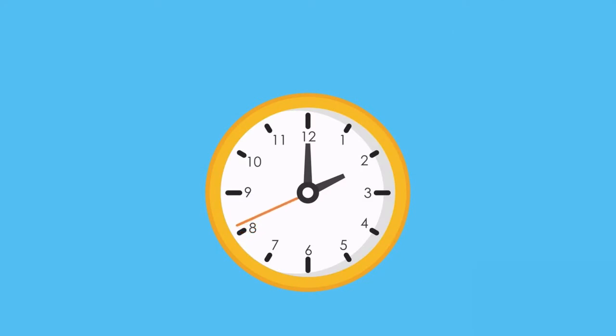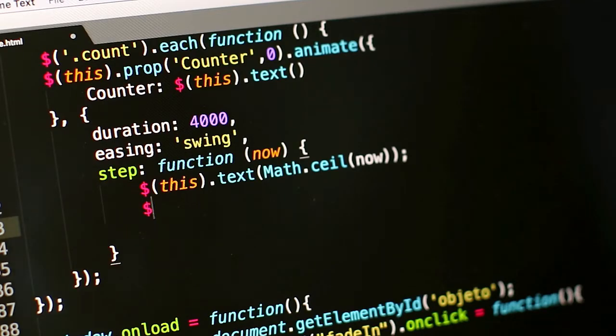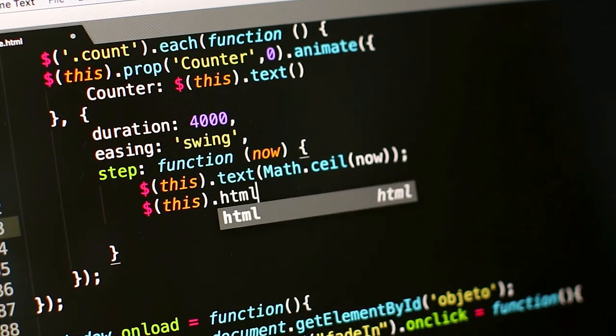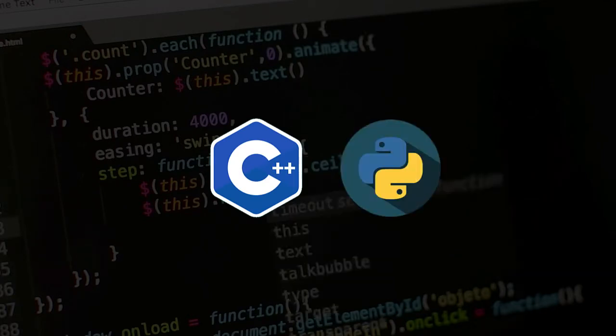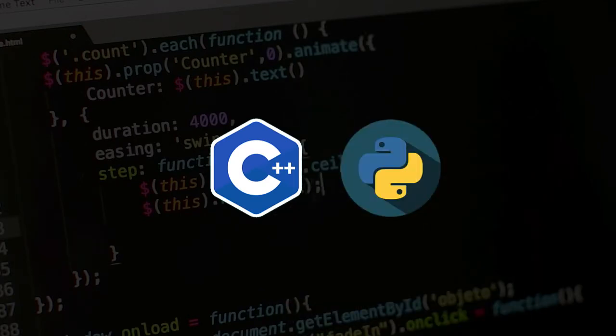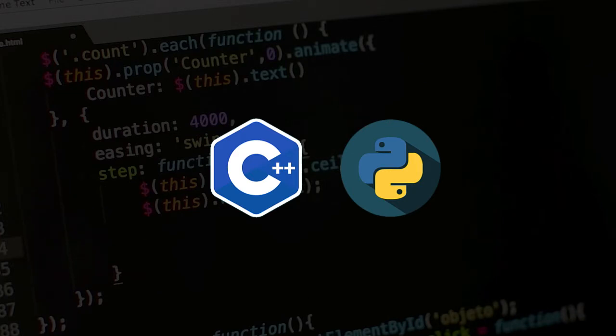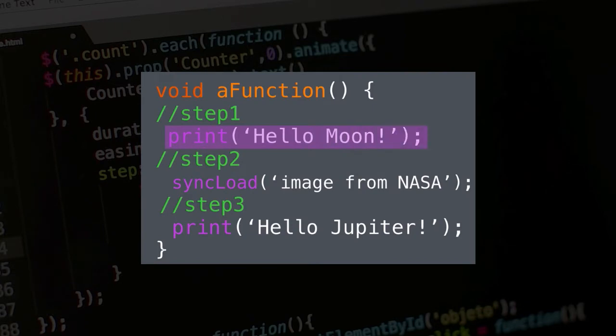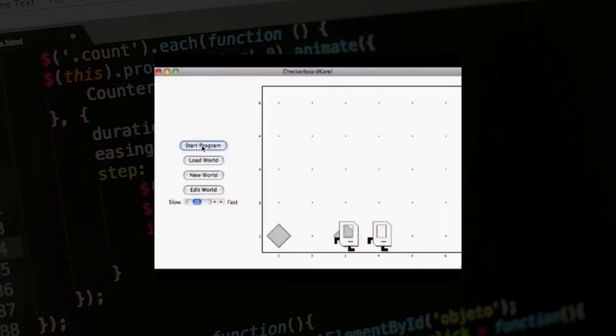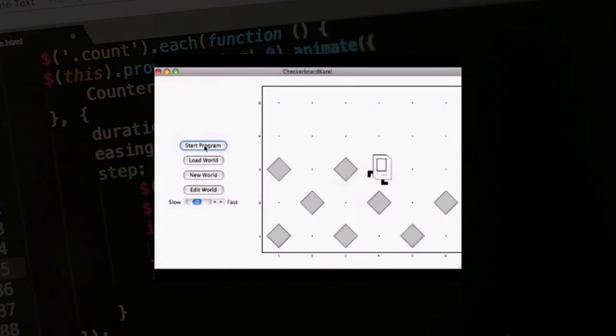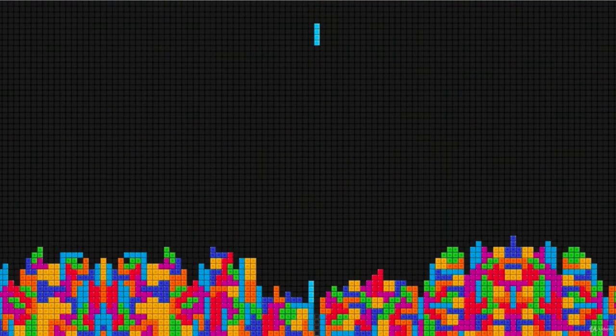To start, we have to look back to the history of computers when we invented programming languages. We were able to use a human readable language like C++ or Python and convert it to zeros and ones that the computer could understand. Our programs are now executed by the computer, one line at a time. If we tell the computer to go left, it wouldn't dare to go right. We specify the conditions, and based on these conditions, the computer checks to see what it should do. So now we can play games, send emails, and use Excel.